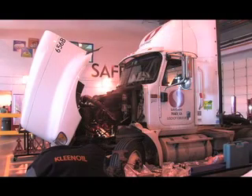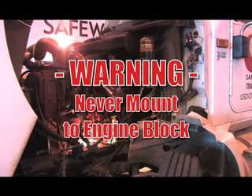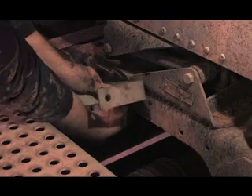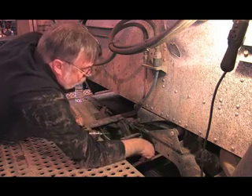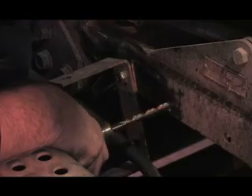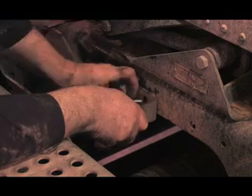On the Cummins engine, it is necessary to mount the clean oil bowl behind the cab. Never mount the bowl to the engine block — always mount it to the frame. Since there is already a hole available, only one hole needs to be drilled. Position the bracket in place and mark the location for the hole. If needed, drill a pilot hole and then use a larger bit. Bolt the bracket in place, making sure the bolts are tight.